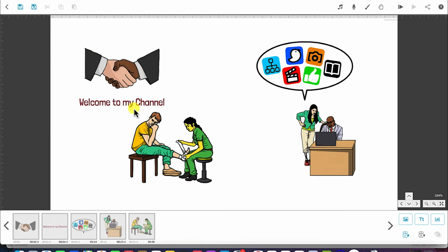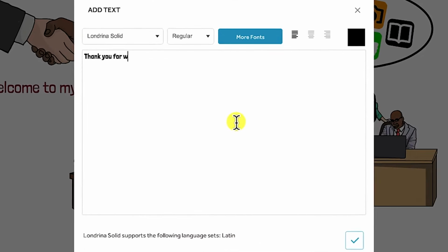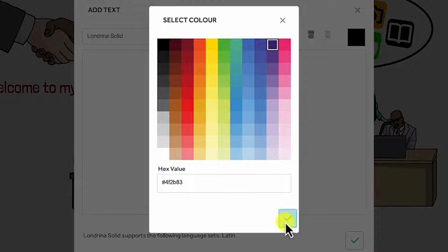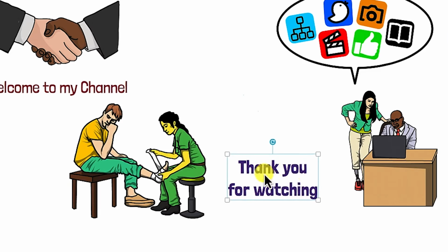So this is how to add text. You can add different kinds of text. You can have text of any length, of any width. You can just go ahead and add anything. Thank you for watching. Okay, you can just center it, or you can leave it over here, or you can break it. Thank you for watching. You can break it something like that, and then you can change the coloration to something like this, and then you can bring it here, or you can bring it at any position. You can click on this to enable the camera position, to snap it at this point.